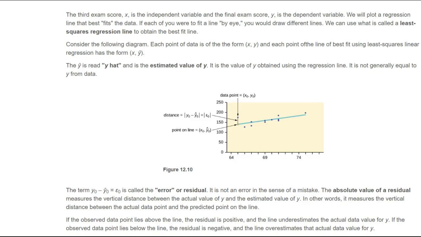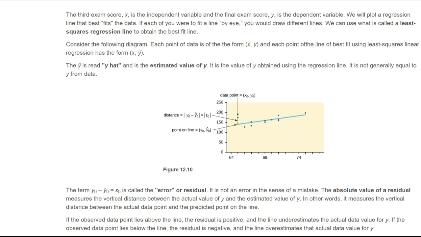We want every distance, at least the vertical distance from our line that we draw, to be minimized. The smallest possible distance that we can have from this line for every single point at the same time. Some distances are going to be larger than others. Some are going to be right on the line, but we're trying to minimize those distances. So our point's y value minus the line's y value is going to be this error, and it's called epsilon naught. It's an error. Epsilon is a Greek letter. We're going to try and minimize these.